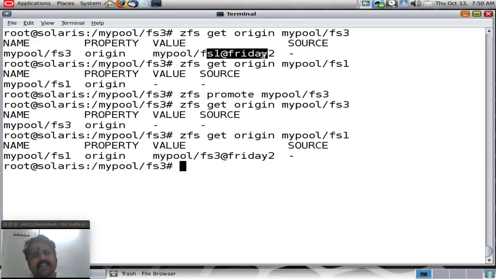So we have discussed pools, non-redundant pools, and redundant pools like mirror, raids, etc. We discussed different properties of the ZFS file system like mountpoint, quota, reservation, share nfs, snapdir, and the origin, as you can see here.